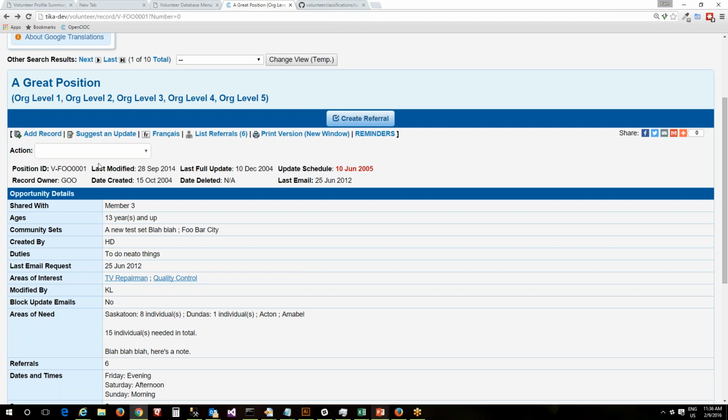Don't just change the modified date, change the update date. And at least every so often, change the request date. If you have confirmation from the agency, yes, we want to renew this posting, don't just change the update date, change the request date. They've newly requested that you have that position, so update it in that way.